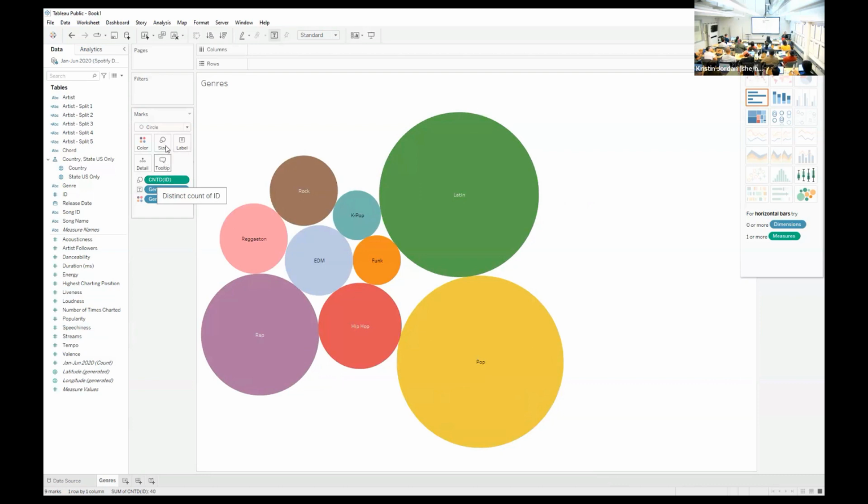Okay. And then of course you can play around with the colors, but I definitely want the count on the bubbles, not just the size. Because as fun as bubbles are, right, they're not quite as good at telling us. I can't tell just by looking at it that that green circle is 12, but the yellow circle is 11, right? I can hover over and my tooltip will tell me. But I can also go over here. So where I have count ID, and it's in size, if I push Control and then click on it, I can drag it to label and it'll duplicate.